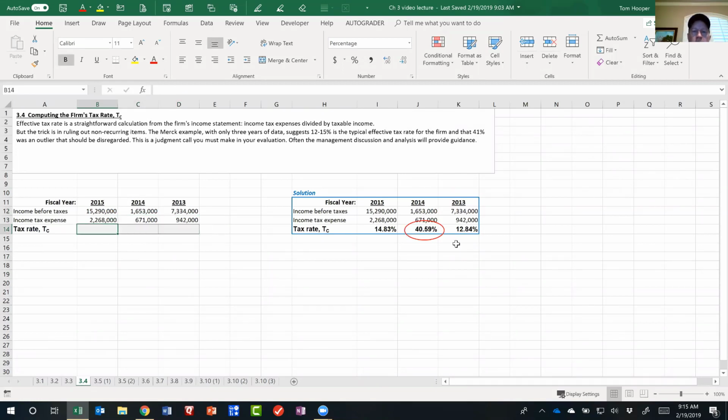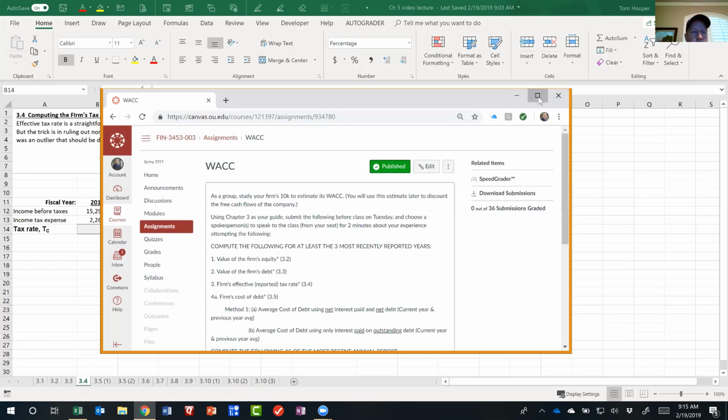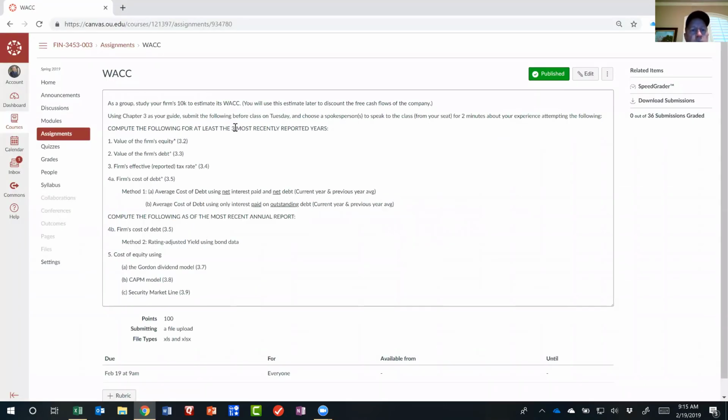And this is the example straight out of the book. The question I've been getting about the assignment, and let me pull up that assignment so I can refer to it correctly. Probably the most common question I've gotten about this assignment is, do we need to do this for 3 years, or do we need to do just once, or do we take 3 years and we average it? How do we do this? Well, when I made the assignment, I gave 4 steps that I thought would make sense to go ahead and calculate 3 values for.